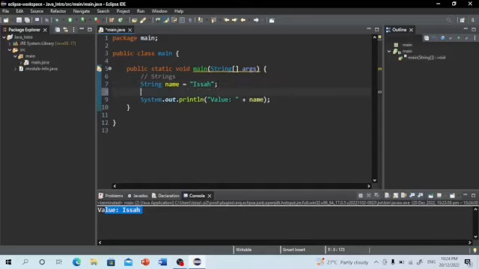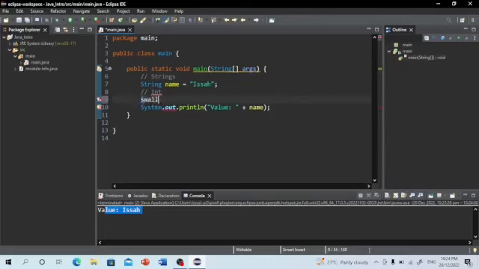Now we're going to learn about integers. There are different types of integers. The first type is byte, which can store negative 128 to 127.